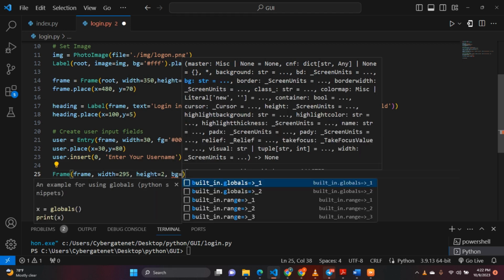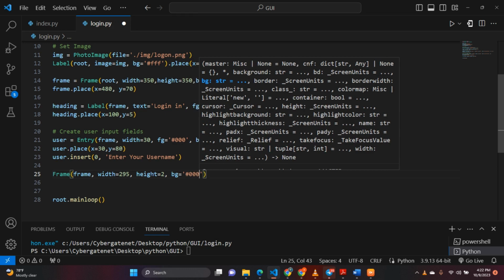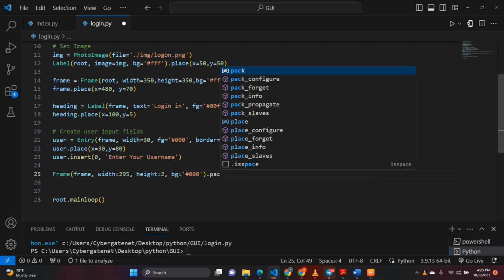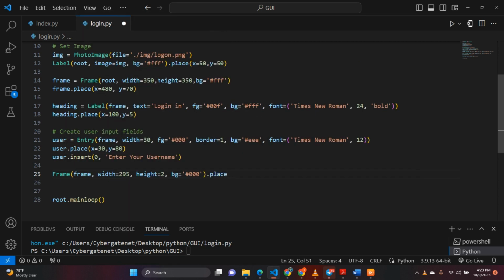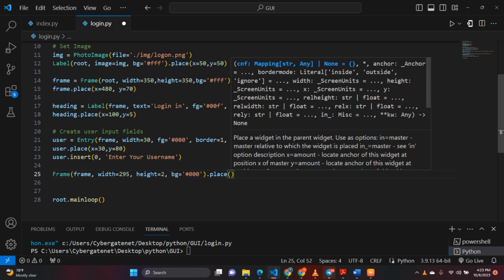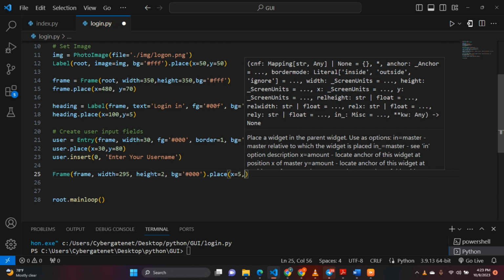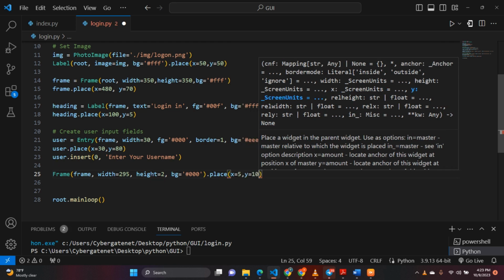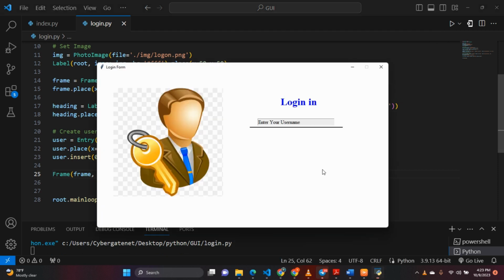This is the background color. Here I'm going to have it be black, but you can do it anyhow, the one that fits you. Then I'm going to place this guy on the X and Y axis. X is going to be 5, Y is going to be 107. Then we're going to run this code. Alright, very simple.